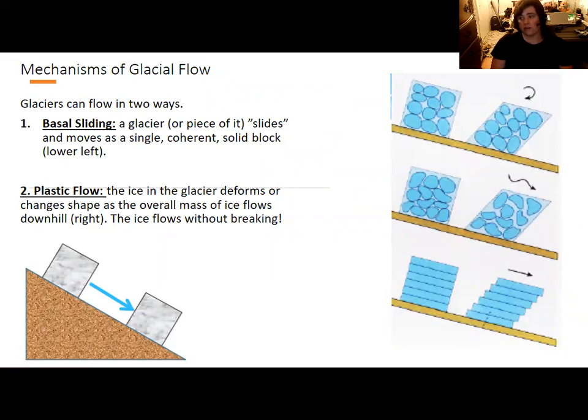So a glacier like the one in the previous diagram can actually move in one of two ways. Now, you might think that since a glacier is made of solid ice, it's going to slide downhill like a block, like in the picture on the lower left. And glaciers do actually move like that some of the time, but that's actually less common in Antarctica for the very reasons I described earlier. And that has to do with little meltwater because it's a cold-based glacier, and thus very little lubrication.